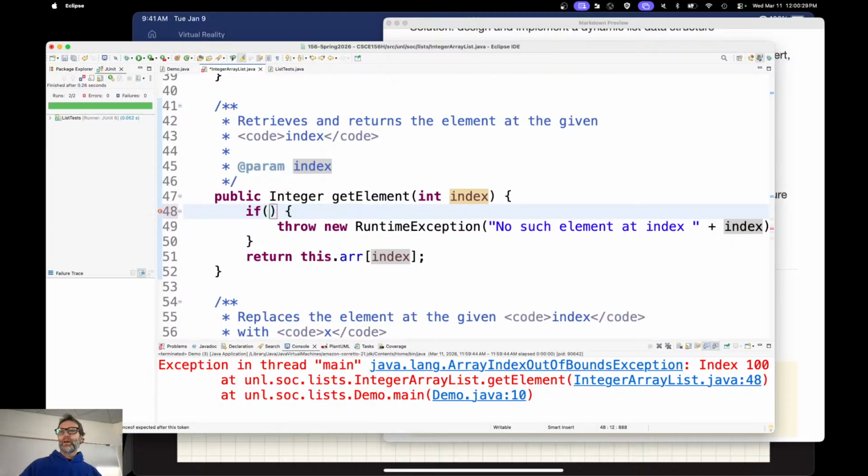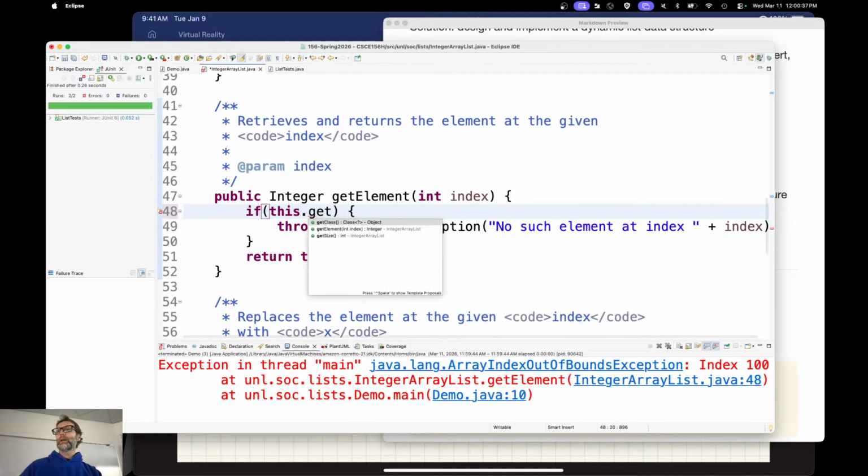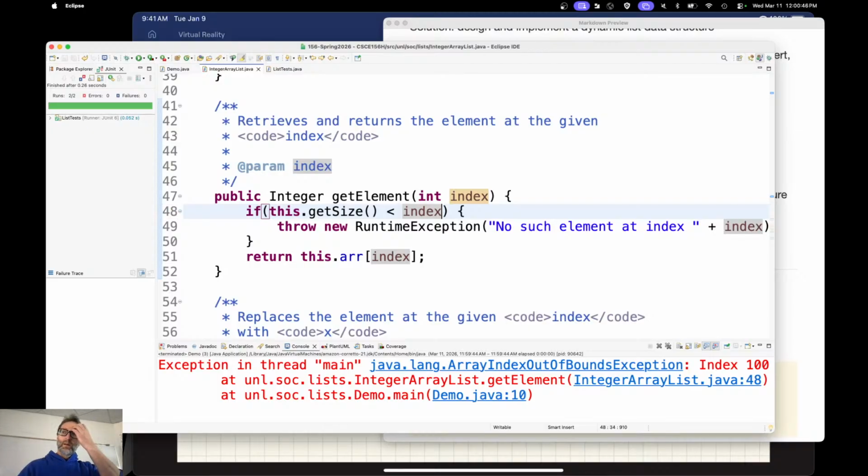Now, what does a bad index mean? All right, so this.size, or oops, this.getSize, if the index exceeds that, right? So if it's greater than index, is that right? There are 10 things in there. You asked for the 10th thing. Strictly less than? Less than or equal to.